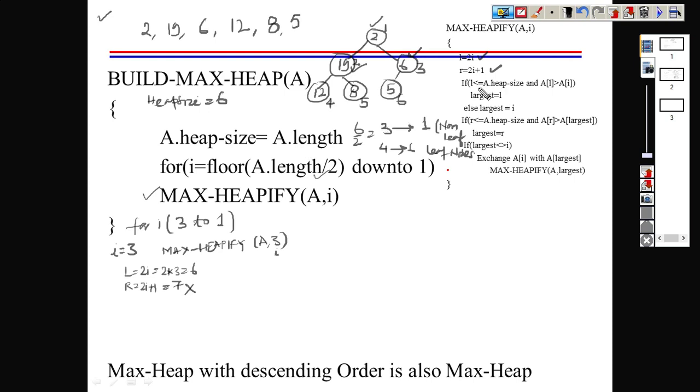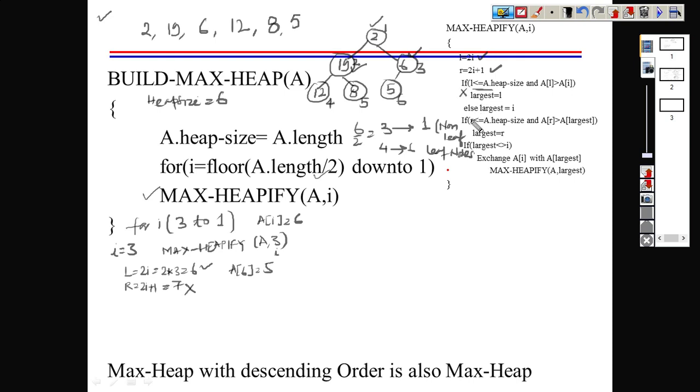We already have this statement written here. So we will iterate this Max-Heapify when this method is called. It will first find the left index and the right index, and then it will check the condition. If the left index is less than the heap size, that means the left child exists. Yes, this exists. And A of L is more than A of i? So what is A of 6? A of 6 is 5. And what is A of i? A of 3 is 6. Is this value more than this? No, this value is not more than this, so we will not enter this if condition.